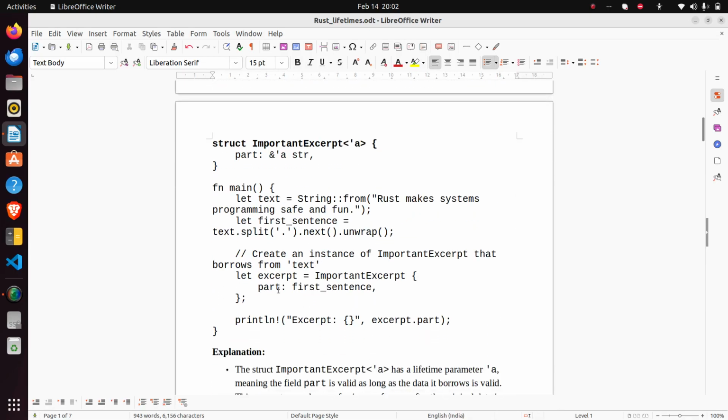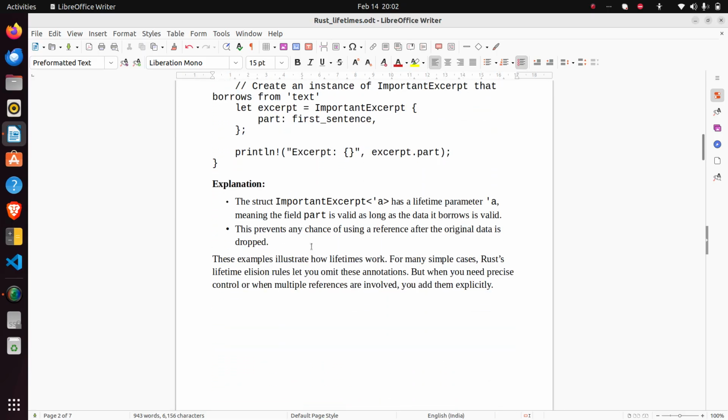So this is the main reason behind lifetimes: if we borrow any value, then the reference should not live longer than the original data. That means if the original data is dropped, then the reference should not be valid. This example illustrates how lifetimes work for many simple cases.